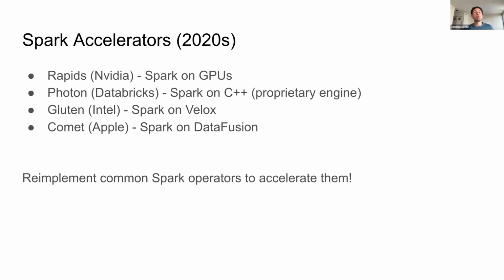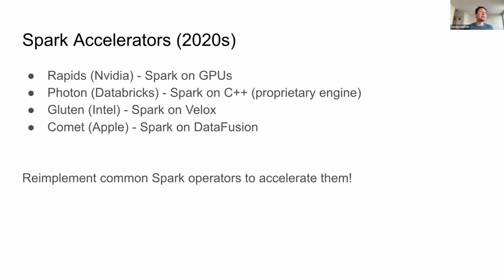So just to give a very brief history of some Spark accelerators that have popped up in the last few years. For one, there's Rapids, which is basically NVIDIA's attempt to keep the Spark interface but do execution on GPUs. There's Photon, which is Spark on C++ that came out of Databricks. There's a really nice white paper on it that you can read. And then another two that are open source and a little bit more recent is Gluten, which is mainly driven by Intel, but it's Spark on top of Meta's Velox, and then Comet, which is Spark on top of DataFusion. And that's kind of being championed by Apple quite a bit.